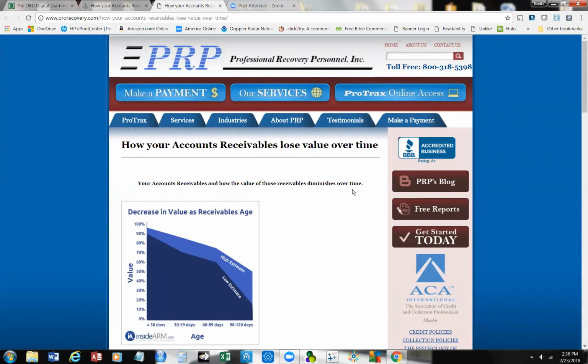Okay, now let's talk about the term accounts receivable. You may have heard it, you may not, but you will. An accounts receivable is when you sell something to somebody on time, so they order it, you send it, and then they pay you at some date.